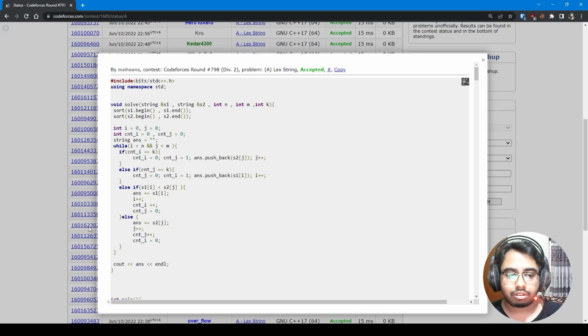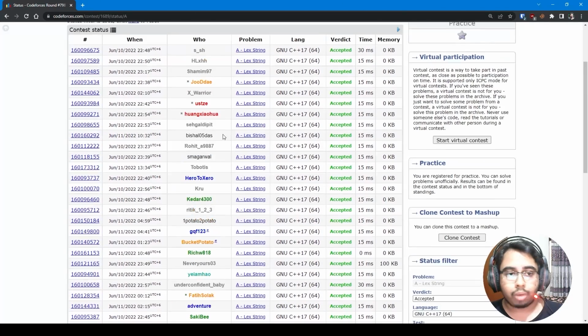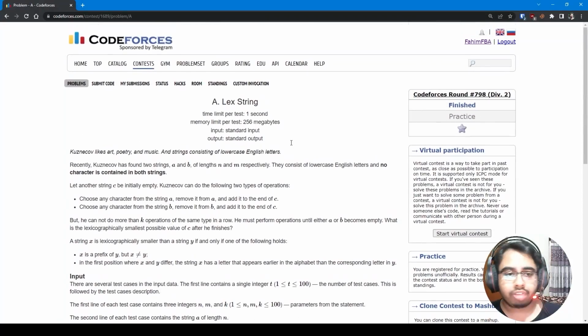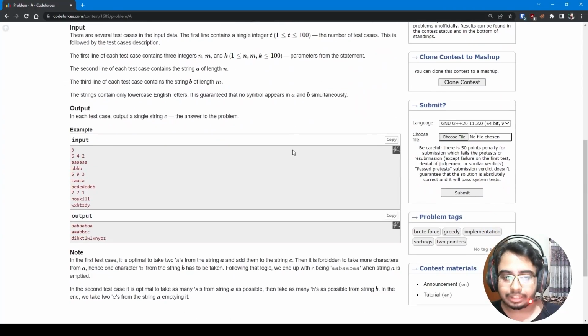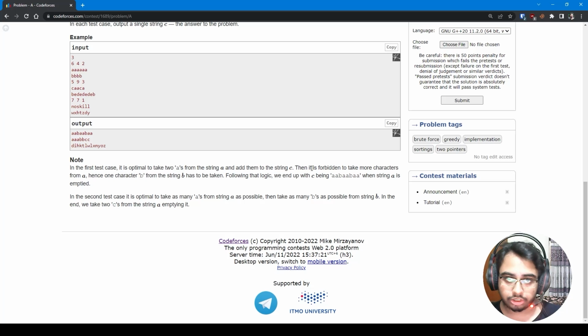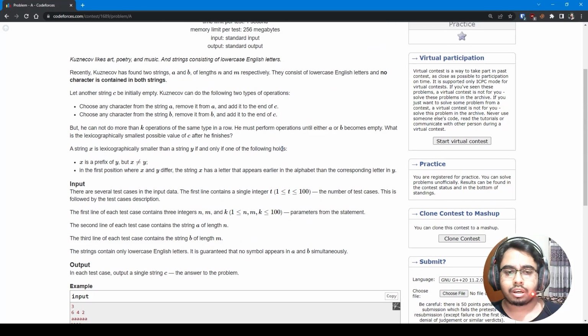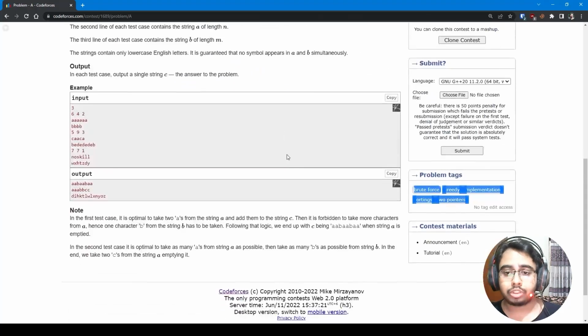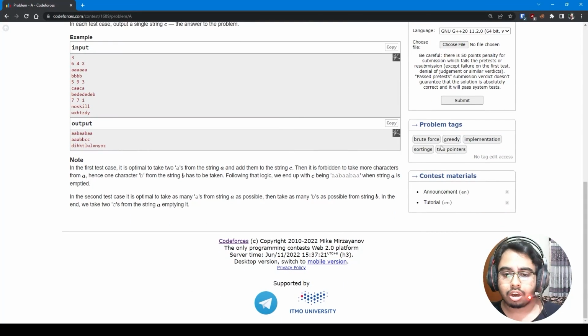All right, that's it. And one more interesting thing, let me open a problem first. Whenever you want to solve a problem on Codeforces, simply scroll down a little bit until you find the problem tags. Suppose for this problem Lex String, the problem tags are brute force, greedy, implementation, sorting, two pointers, so that you can understand whether you have the knowledge to solve this problem or not. Let's say you don't know how brute force works. You haven't any experience of solving any greedy problem. So after seeing this, you can pretty much guess that most probably you don't have the knowledge to solve this problem yet. Now you need to learn this first to solve this problem. All right.